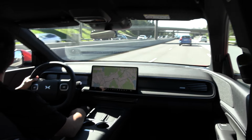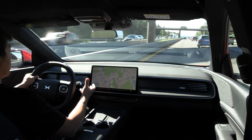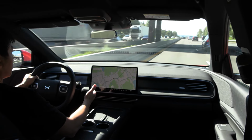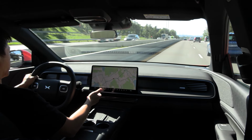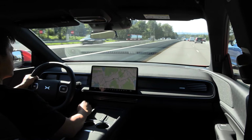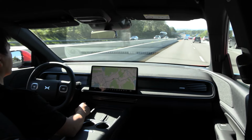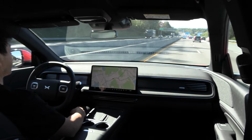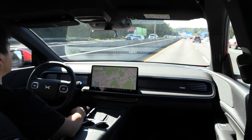But it seems like there's a compromise, because we don't have any active suspension, no air suspension here. So Xpeng chose to make the car softer, so it has a softer ride than, for example, I feel like some of the German cars and also Tesla. But at least the comfort is pretty good, maybe on level with Scenic. And noise level is actually very good, roughly in the top 10 or something. And then what else?